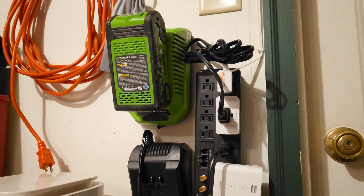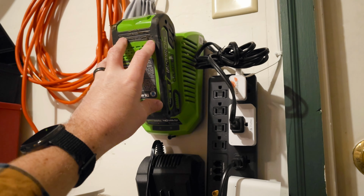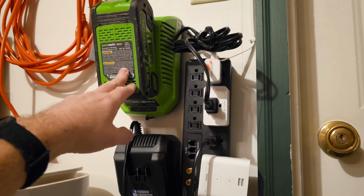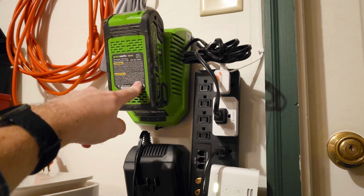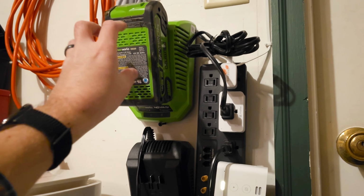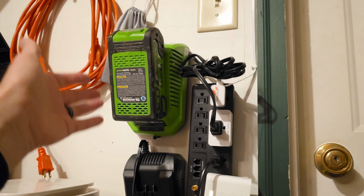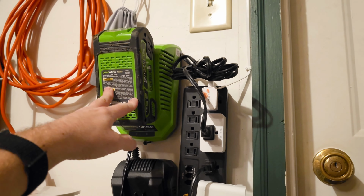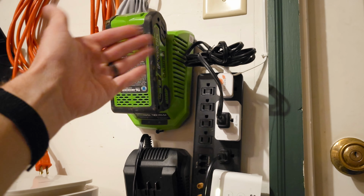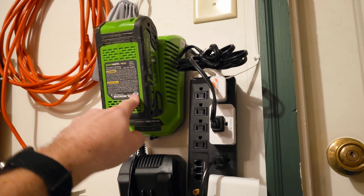Okay, I'm out here in my garage and I have my lawnmower, weed eater, and blower battery plugged in to my smart switch. This is a little bit more of a safety thing because these things will shut off once they're fully charged, but if you forget that this is in here and you leave it in for too long, multiple days, you could potentially have a problem because they don't all shut off automatically. And even if they do, they may still kick on and charge again. Many houses have gone up in flames because they're plugged in.